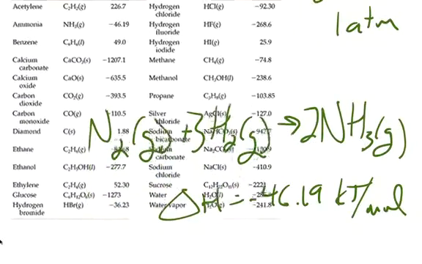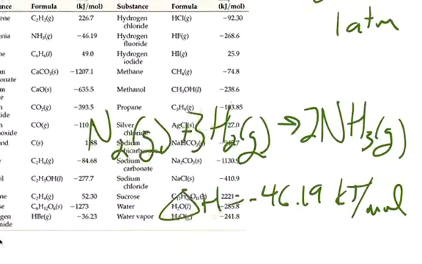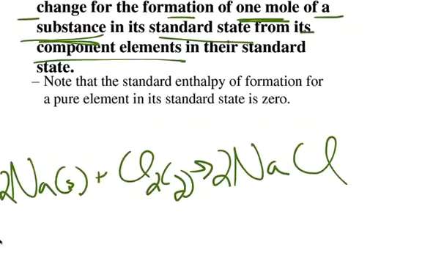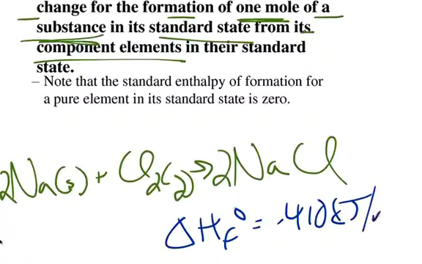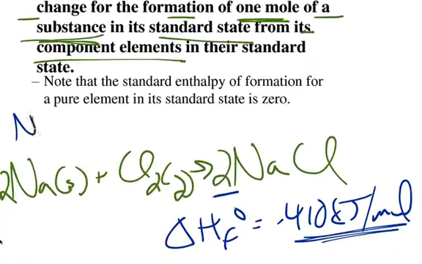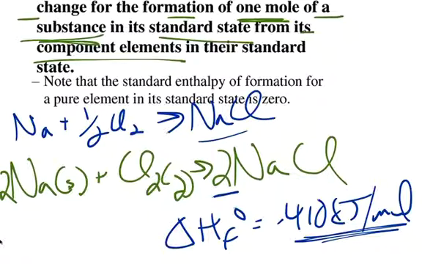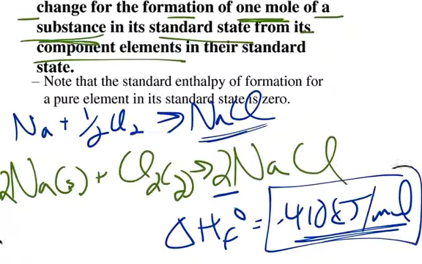And again, one thing we have to be careful of is if we have that value, do they have sodium chloride on this chart? I believe they did. Right here, sodium chloride. Notice sodium chloride is negative 410.9. So the change in enthalpy of formation is negative 410 kilojoules per mole. And it's per mole of product. So if there's a 2 here, this really isn't the correct equation for this reaction. We'd have to cut it down and say sodium plus 1/2 chlorine equals sodium chloride. And for that 1 mole of this product, notice it's negative, so it's an exothermic reaction, and this amount of energy would be released in that chemical reaction.